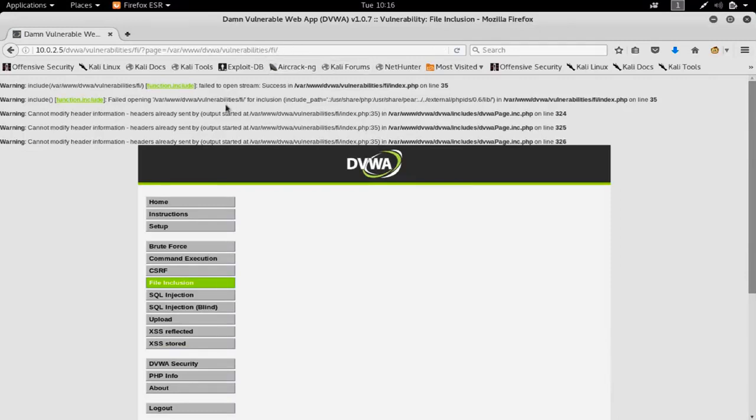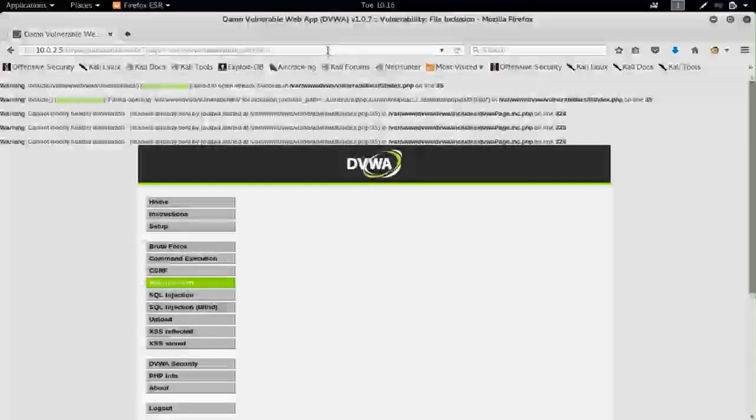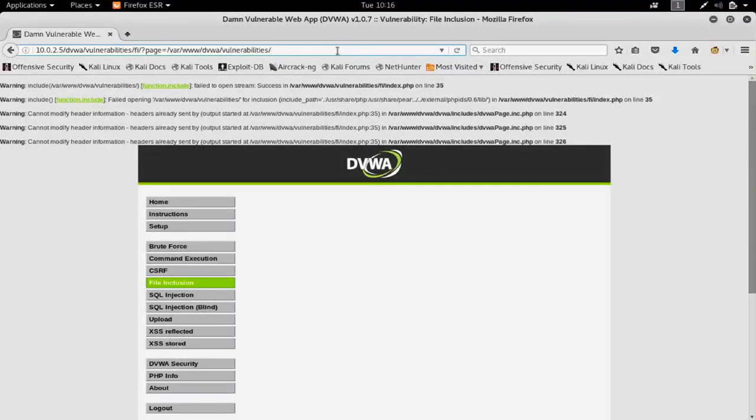For example, if you delete include.php, you can try to get the content of this folder. If it doesn't work out, you can try to get the content of the vulnerabilities folder. It seems that we cannot display those folders, we cannot get the contents, because in this case we have to make sure that we are trying to reach a file rather than a folder.